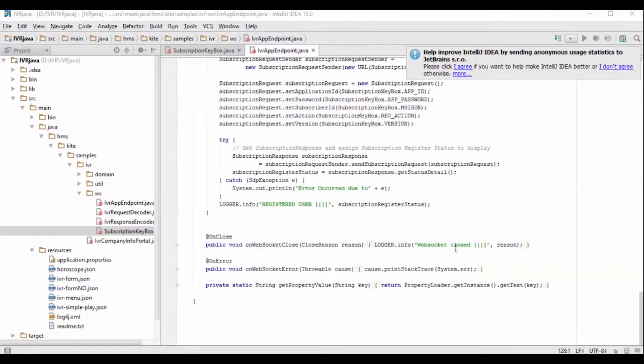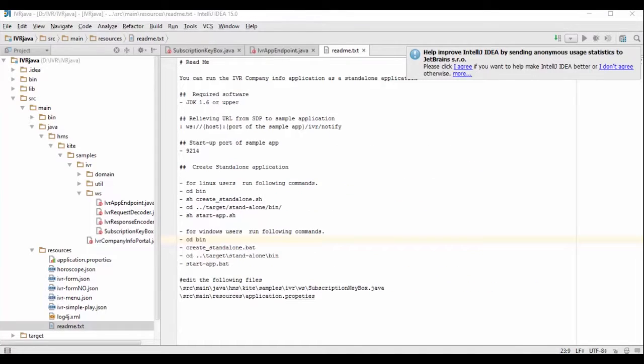And finally, the on close event is raised when the client is disconnected. The client is removed from the list and the rest of the clients are informed about the disconnection. So that's what happens in this. I have used the logger again, and that's pretty much it. I have also included a README file where you can find the configurations, and you probably need some time to get the hang of it.